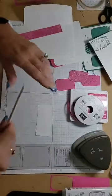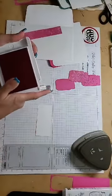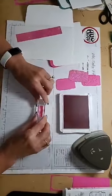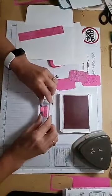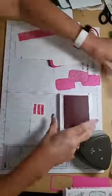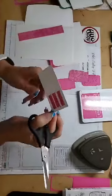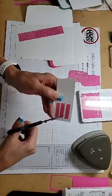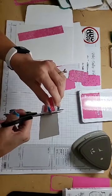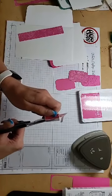I have a little strip here of Whisper White, and I stamped the little jar tops. I'm just going to stamp 3 of these, and then I will be fussy cutting these. My little trusty paper snips, and it's just very quick, just around. It doesn't have to be very perfect or precision-like. It does seem quicker when you fussy cut by yourself than when someone's watching you on camera.